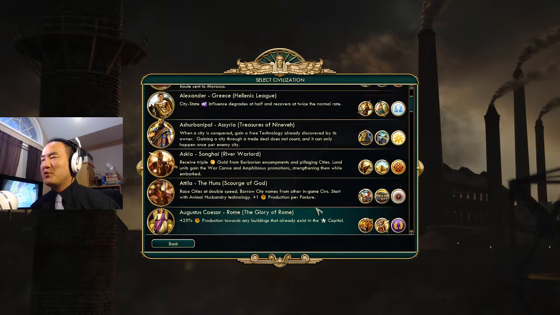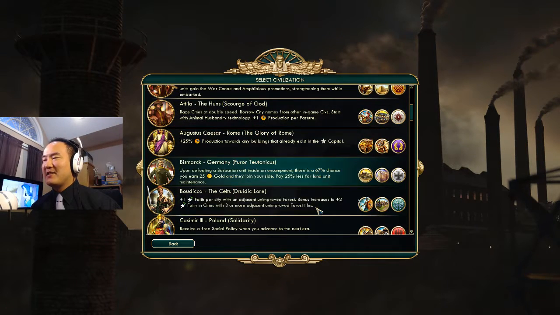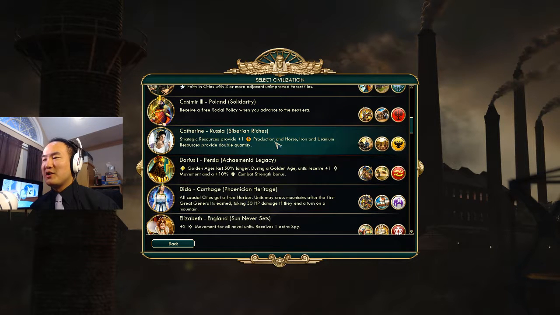But if you're a newbie to the series, or really to the turn-based strategy genre entirely, I would probably say that there are some civs that are a little friendlier to newbies than others. For example, anything with generic production bonuses, so Rome, Korea, Russia, I would say those are pretty newbie-friendly civilizations.